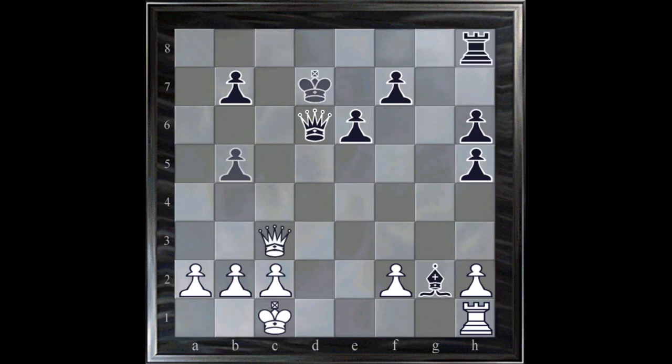And if he tries king d7, getting out of the way, so now queen takes h8 would be a big mistake, because he can take on h1. I'd be down a piece. What is my idea here? Yes, I take advantage of a skewer. I move my rook out of the attack, rook d1. His rook on h8 is still attacked, and now I'm going to win his queen.